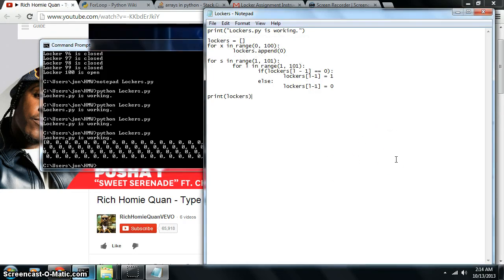Python's a little bit trickier to do this homework in, so we're going to do that in another tutorial. We already made $100 just writing this program in Java. I'd like to make another 50 to 100 by writing this program in Python as well, but that's going to be a different tutorial because I only have 3 minutes left for this, and I got some type of bug in my Python. I've only known Python for an hour, so I don't program in Python a lot, but it's not that hard. It's kind of similar to Java, but since I don't know it, I need to brush up a little bit, figure it out, and then do my tutorial.